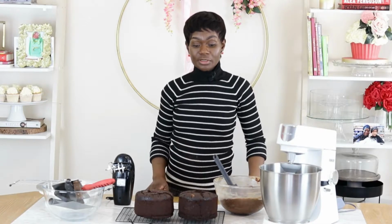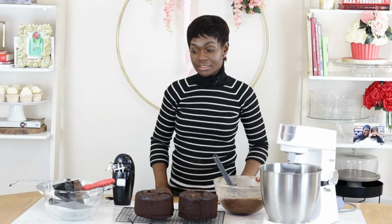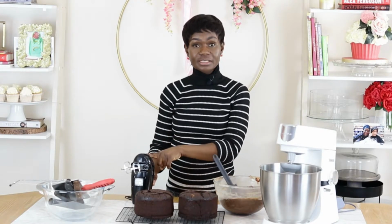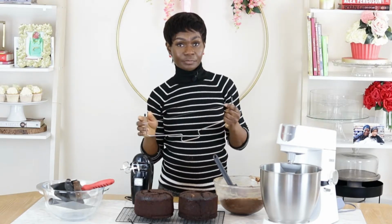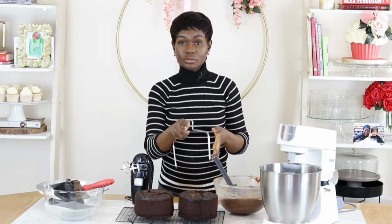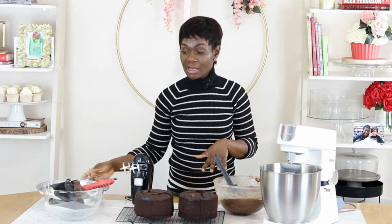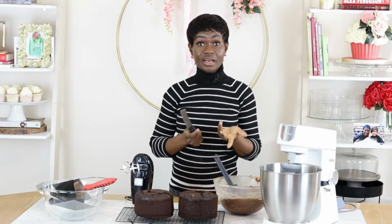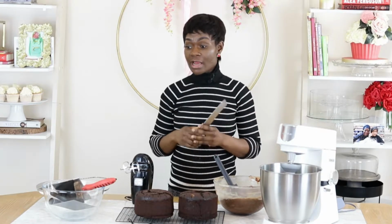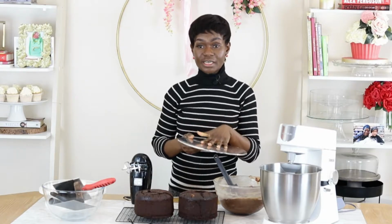So I'm going to go ahead and show you a few tools that we will need to level and decorate this cake. Over here I have the hand mixer, which is going to be used to whip the ganache. I have a leveler here. A leveler is a simple tool that helps you level the cakes into layers. Of course, if you do not have a leveler to hand, you can use a regular serrated knife or a very sharp kitchen knife. I've used both and both work, except I realized that the leveler tends to make things much easier.